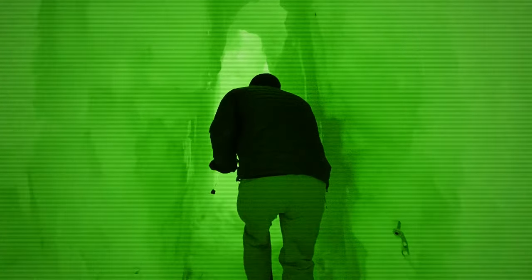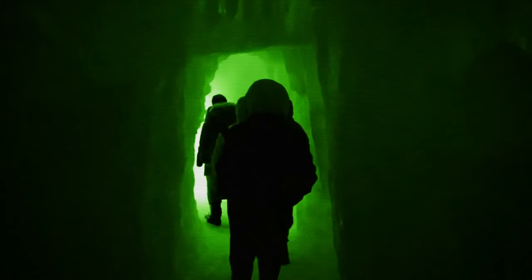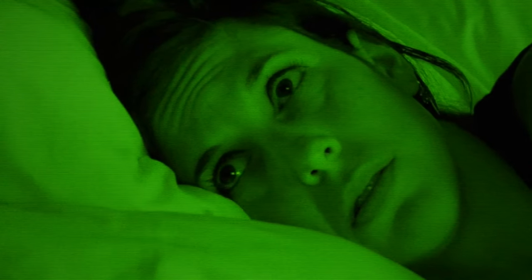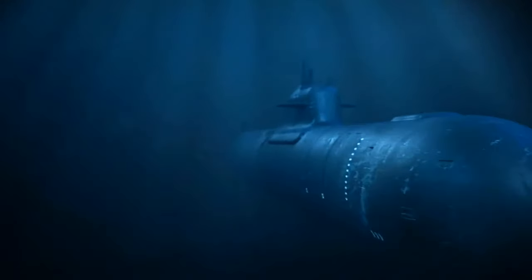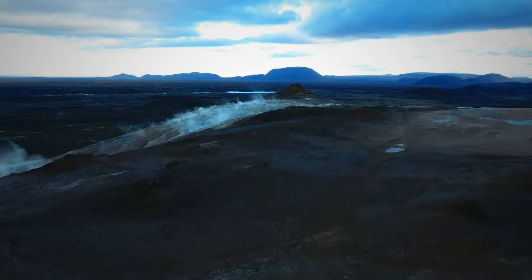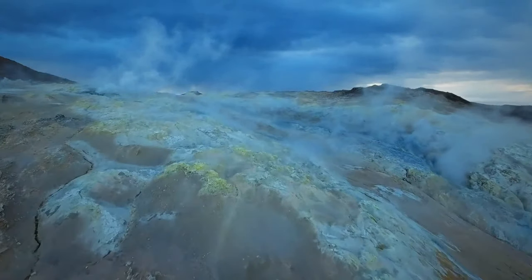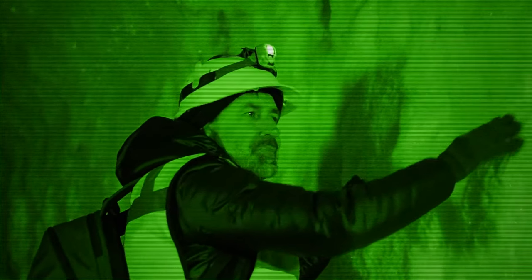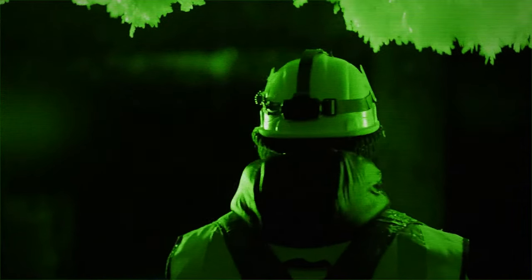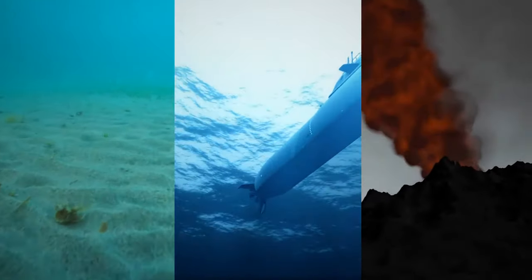As for humans, we'd start getting sick. Without vitamin D, people would face a huge number of health problems. Without sunlight to produce melatonin, our bodies wouldn't understand when to sleep or wake up, leading to widespread insomnia. But we would still be able to survive — either by building giant submarines and going down into the depths of the ocean closer to Earth's core, or staying on the surface near sources of geothermal energy like Iceland, or settling near volcanoes. Which option would you prefer: living at the bottom of the ocean in a submarine or on the surface near volcanoes?